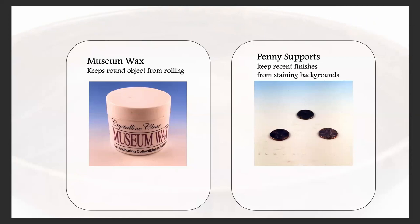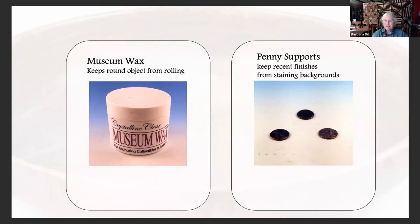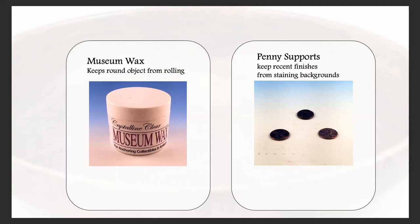Not the wax. Penny supports. The penny supports, yeah, that's for the finishing. For all of it. Thank you. Absolutely.